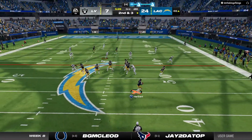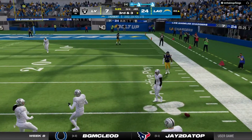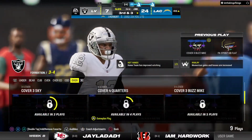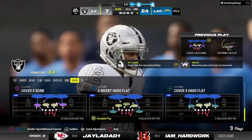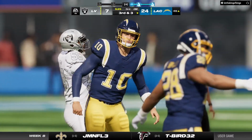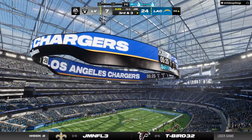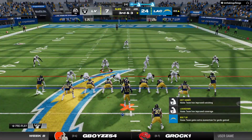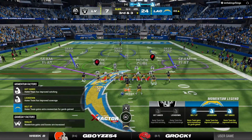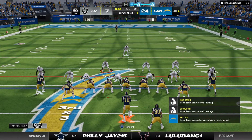Now Herbert off the bootleg. And that almost their first INT of the ball game. Had his sights on it, but he couldn't seal the deal. As a defensive back, you have some weapons at your disposal that we don't often talk about. And you can read the receiver's eyes, you can read his hands, and you know that the arrival of the ball is imminent, and that allows you to make a play on it and oftentimes knock it away.